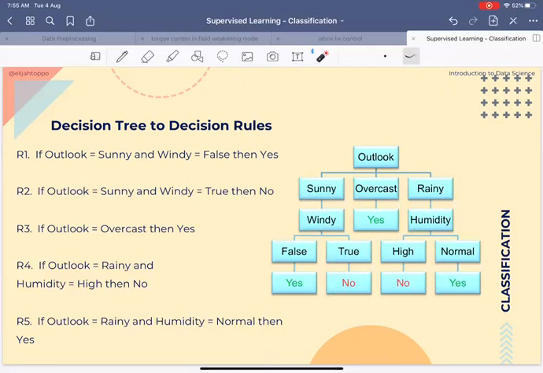Okay. So here at every level of the tree, what we are doing is we are taking one feature out. So after Outlook, we don't need to consider Outlook anymore. At this point, we have three features to choose from: windy, humidity, and temperature. We chose windy, you went down. After looking at here, let's say we have a mixed set. You have only temperature and humidity to check. You split based on humidity, then you split based on temperature. Even after splitting based on temperature, you have a mixed set of yeses and nos.